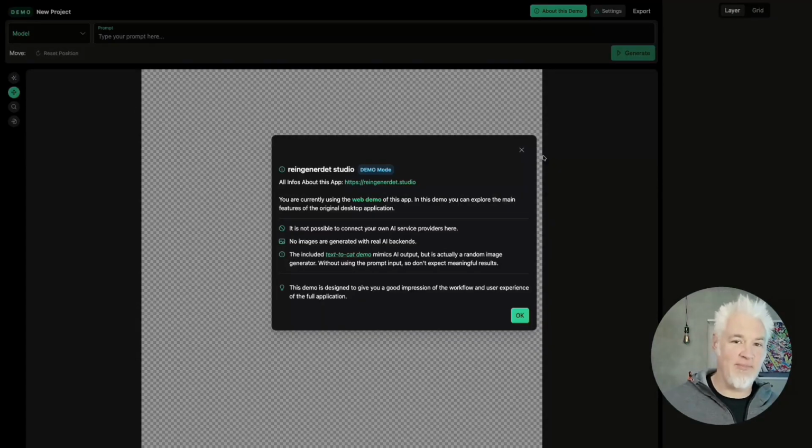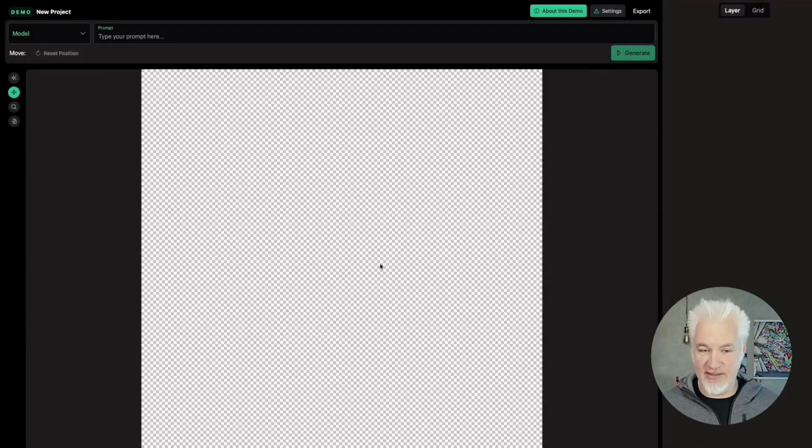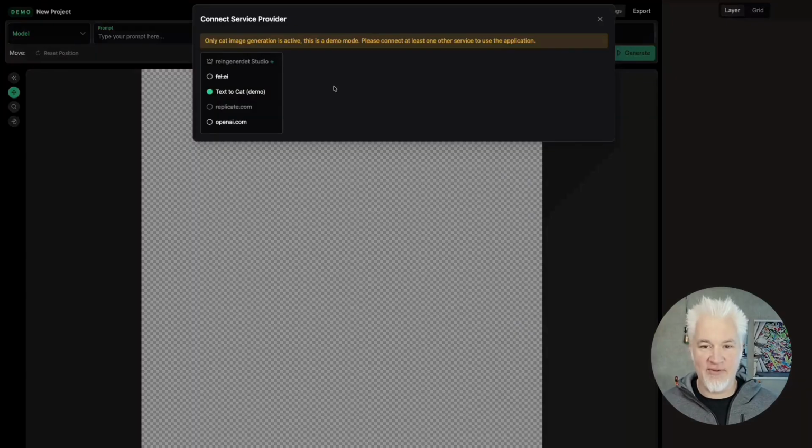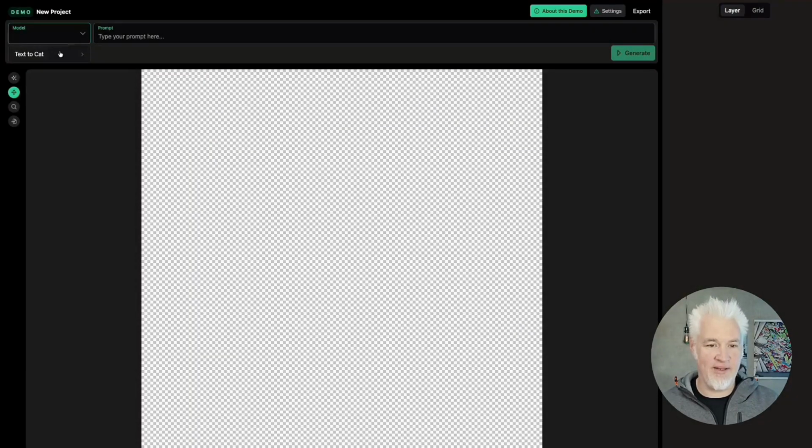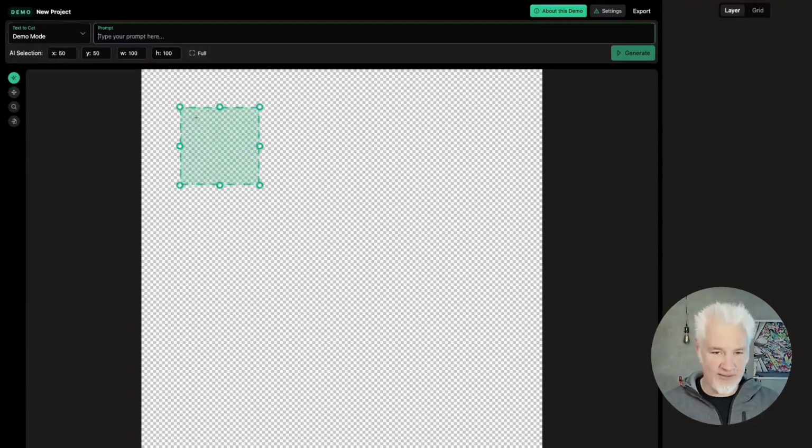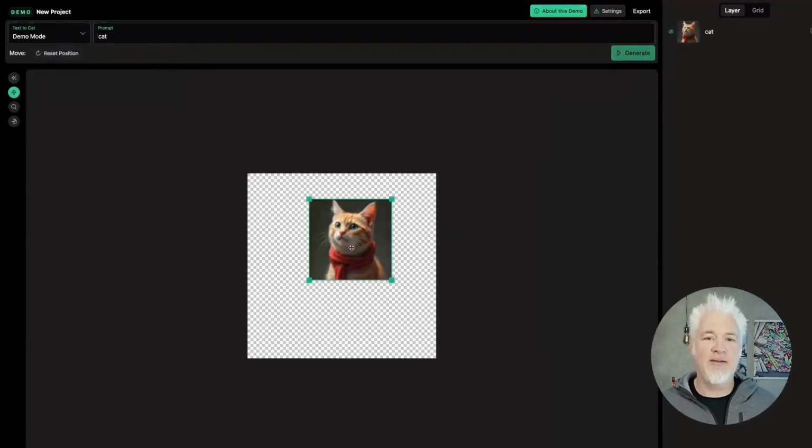This demo version is a bit stripped down, but all the information about it is provided here on this welcome screen. Of course, in this demo, you can't enter your own API keys. That feature is disabled here. But what you can definitely do is use my fake model, text2cat, just like I showed at the beginning of the video, to generate cat images here. I think that's enough to give you a first impression of my software.